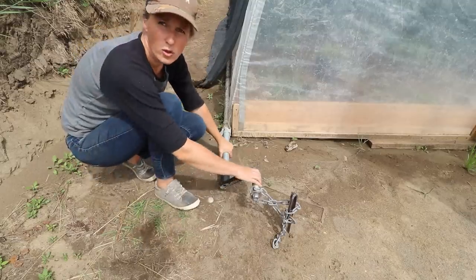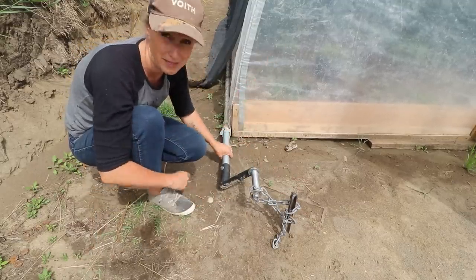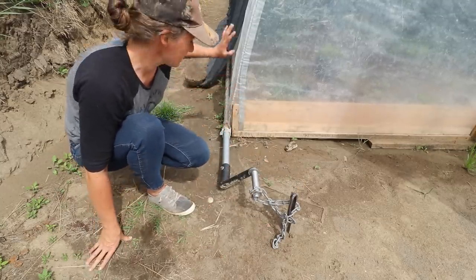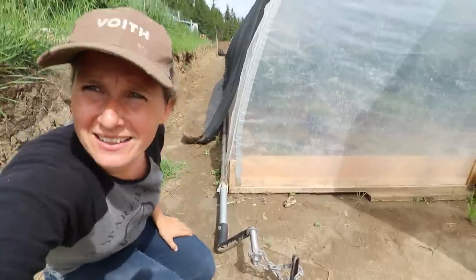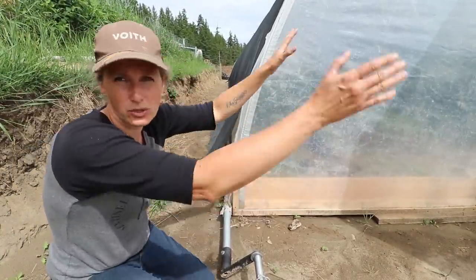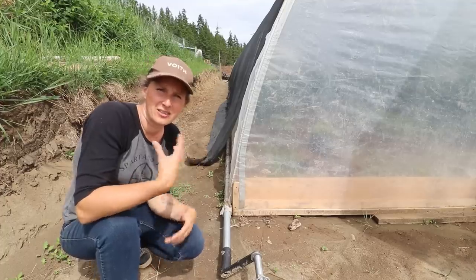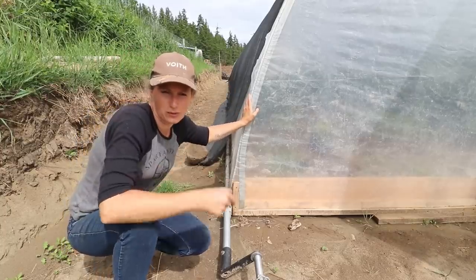The third way is these roll-up sides. This is just a temporary setup Dan has — he has a whole plan to make it easy to operate, but right now it's just a hook with a chain holding the handle down. This rolls up and I can bring the side of the greenhouse up on both sides to allow the breeze to go across. Since I put the shade cloth on I actually haven't had to use the roll-up sides, but when we start seeing 30 degrees Celsius temperatures I'll definitely have to roll those up or I will bake the plants.